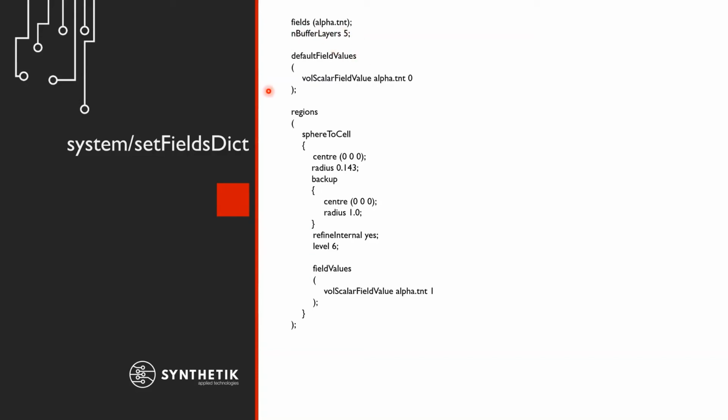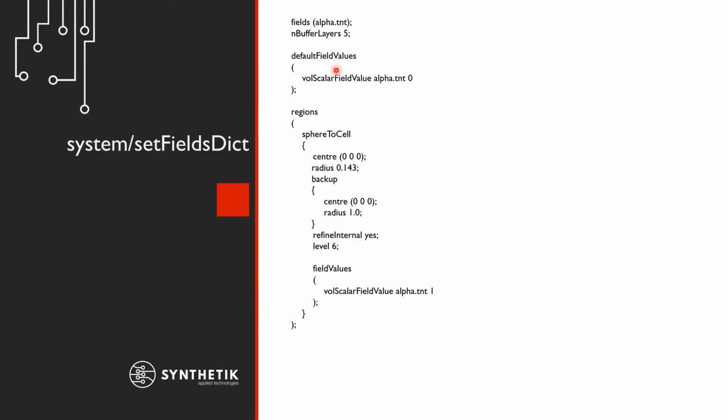Default field values here is actually pretty important. When it iterates over that set, refine, set, refine process, after each refinement it'll reset the default field values. This is just so you start with a clean slate and you're actually setting what you want to set. If you don't do this, it'll continue to set on top of that original shape, which could be bad.